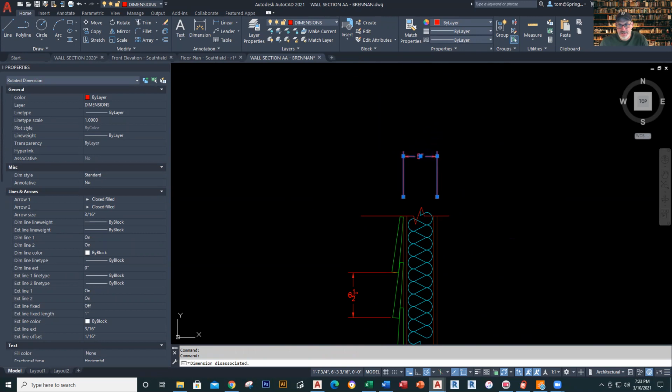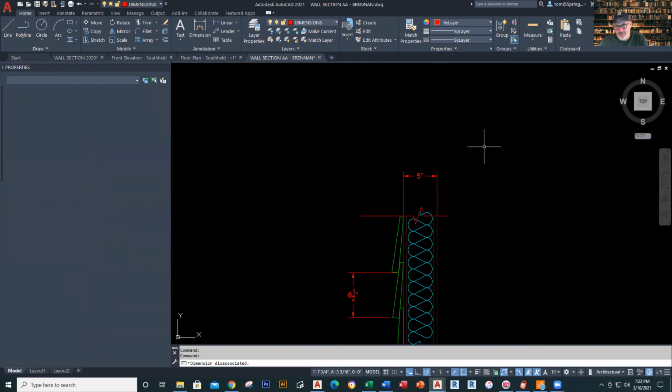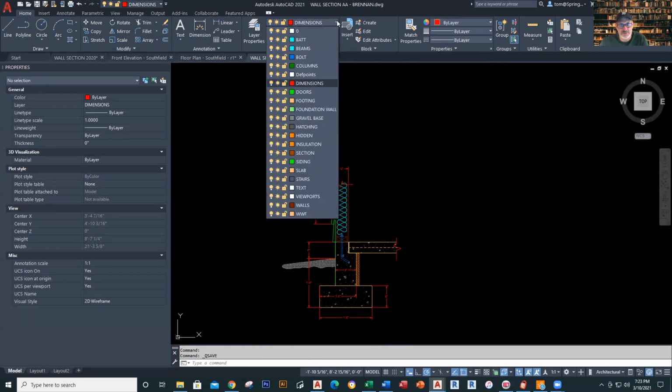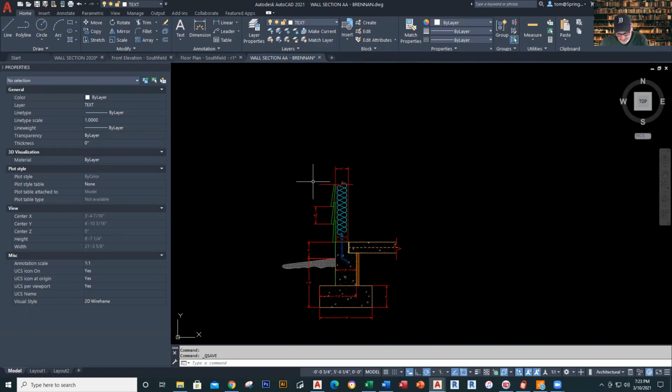The other things are just simply going to be leaders, which are notes with an arrow on them. And then at that point, you'd want to save it and put in the different kinds of notations to see. So I'll show you how to do these real quick. I think this is all set up to work. So I'll go here, and I'll go to text, and I'll put one of these in. I'll say stud 16 inches on center. So I'll go ahead and do this one.